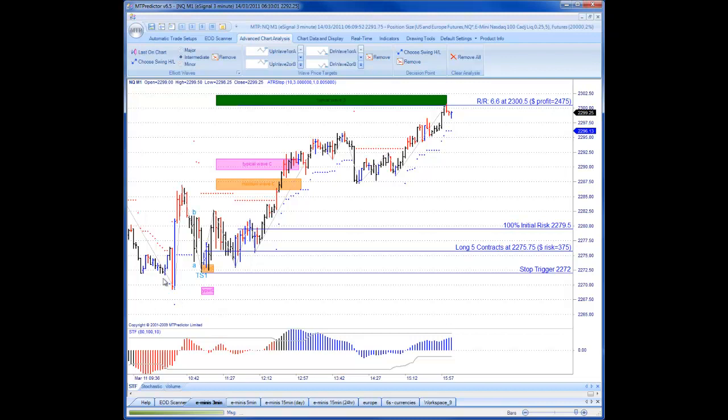an important low unfolding. This was our DP on our 15-minute. We had the initial rally off that. We then had the initial correction unfolding as a TS1 setup, which is our A, B, C correction. We then treat the rally off this as a wave 3. In other words, we don't look for our first wave C targets, we look to our typical wave 3 WPT, and that's exactly what unfolded. So great example of a Holy Grail trade that unfolded absolutely perfectly on the 3-minute NQ on Friday, March the 11th.